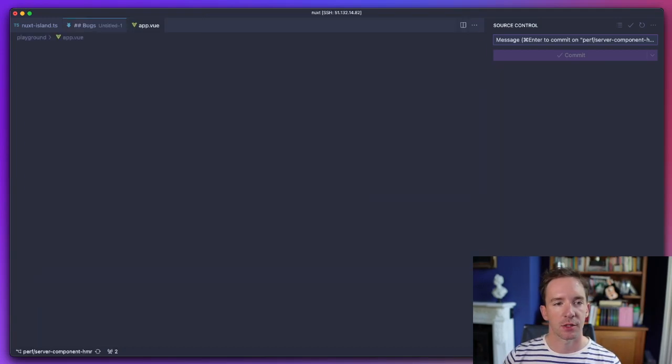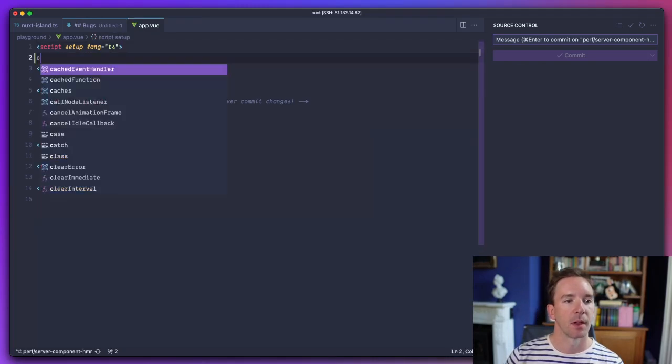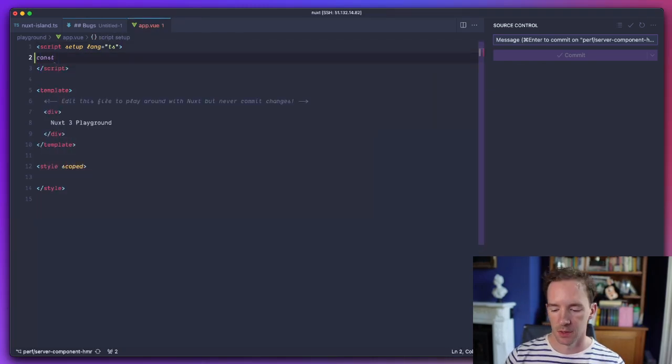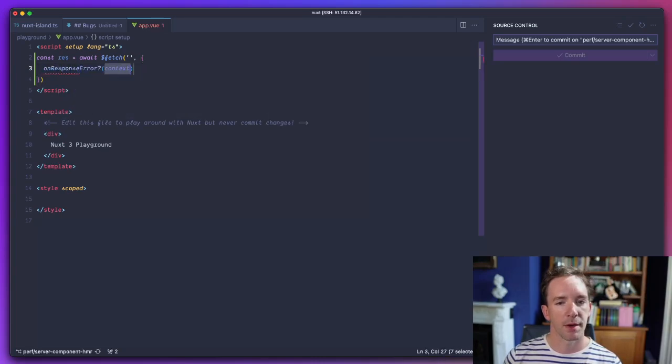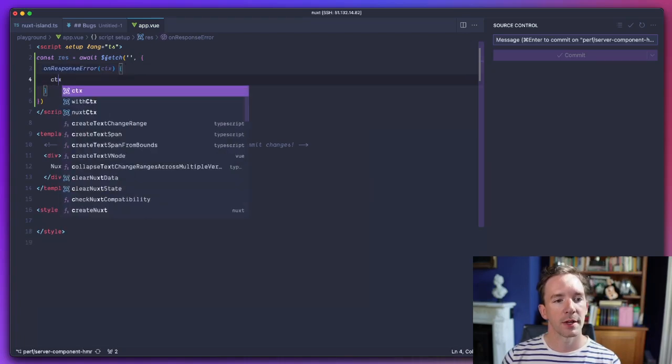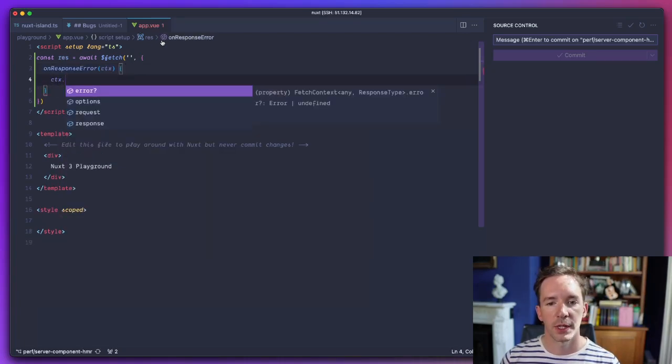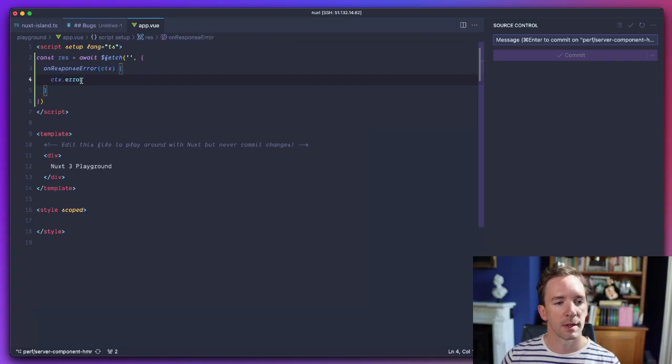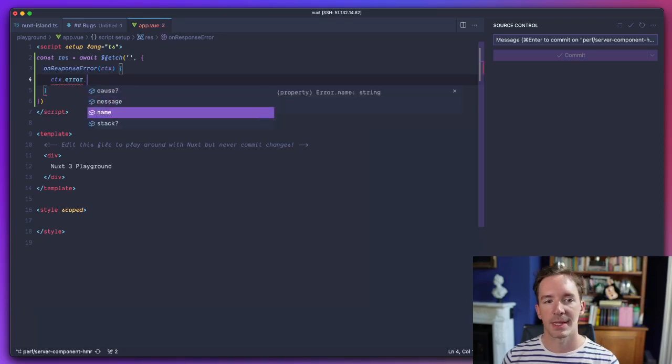So if I, let's trigger it. So const res is await fetch. We have on response error, and we have got a context. And there we go. So in our context, we have an error, which is typed as error. Cause, message, name, and stack.